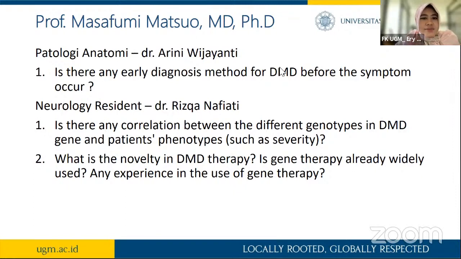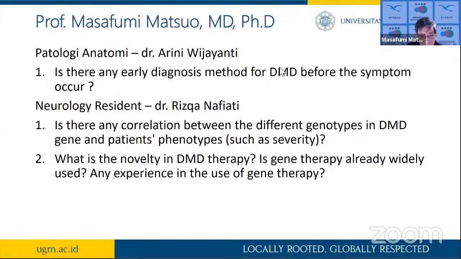The next question is from Dr. Rizka, a neurology resident, Sensei. The first question is, is there any correlation between the different genotypes in the DMD gene and the patient's phenotype, such as severity in patients? And the second one is the novelty of DMD therapy. Is gene therapy already widely used? Any experience in the use of gene therapy, Sensei?